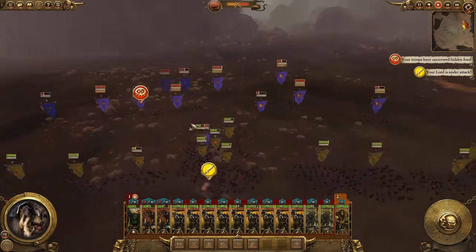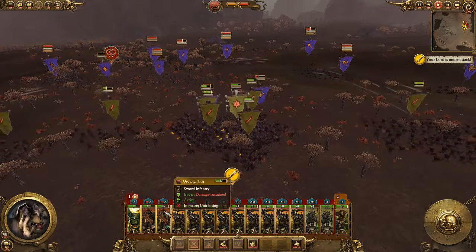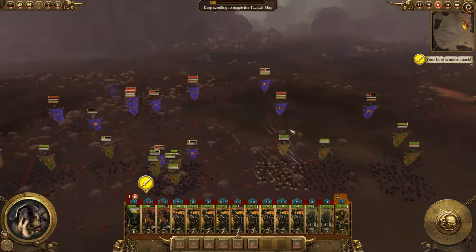Let's try and get the Goblin Wolf Riders. This guy's taking a lot of arrow fire. I should have put them in behind. Why did I put them in front? That was dumb move number one.